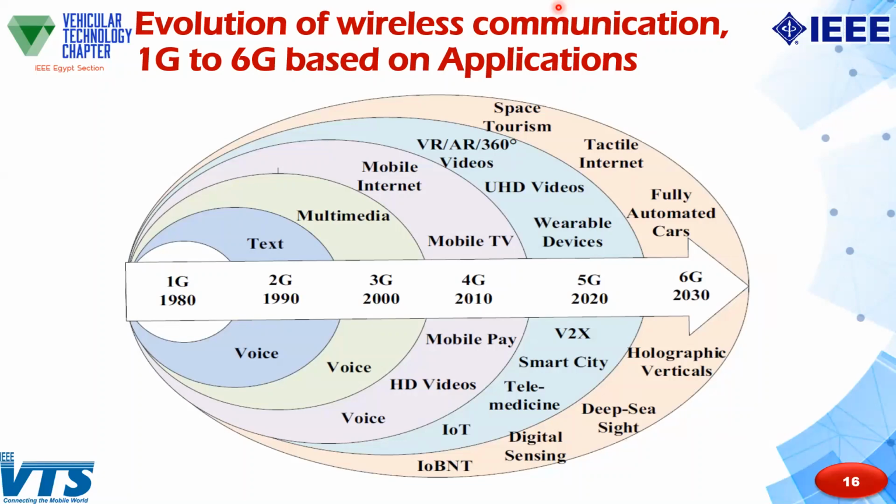From the 6G perspective, we have new applications such as space tourism, fully automated and fully connected cars, and holographic communication. If we have holographic communication, then in place of online meetings, if we have enough technology, enough bandwidth, and enough data rate, all of us can be gathered in one virtual or physical area in a holographic manner, and this will be one of the main application features of 6G.